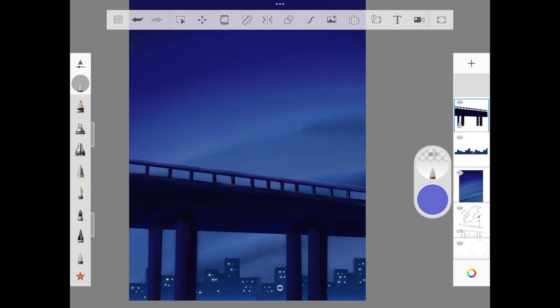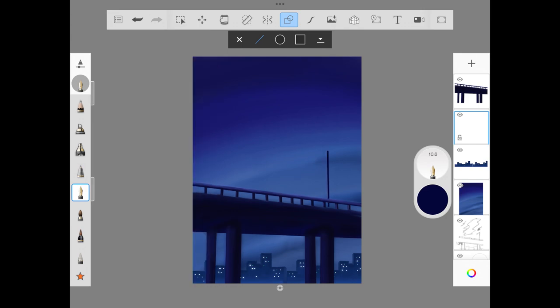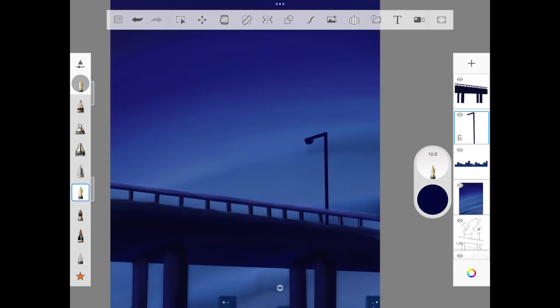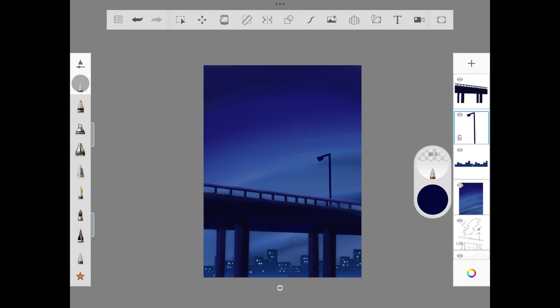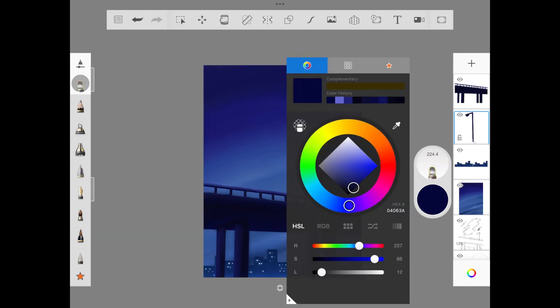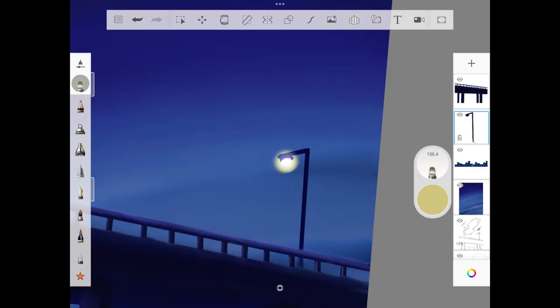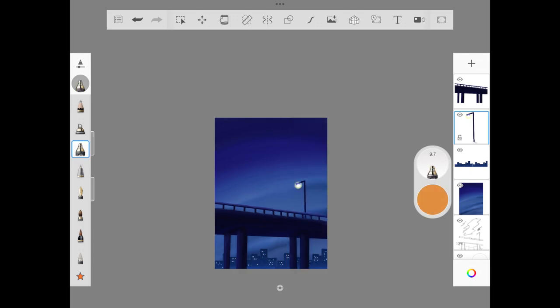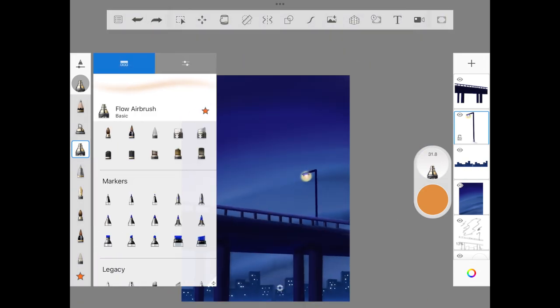Every time I finish I think, oh my gosh, I never thought how beautiful it turns out! Now we move to Step 4: the street lamp, the simplest element. Using the front-end pen with a shade of indigo and draw style, I add two straight lines, one diagonal line, and a circle for the lamp. With the glow neon pen I add the glow. This isn't the highlight of the illustration — just another element to make it feel like you're on a flyover bridge. I add a depth of orange using the flow airbrush to give the lamp a warm tone.